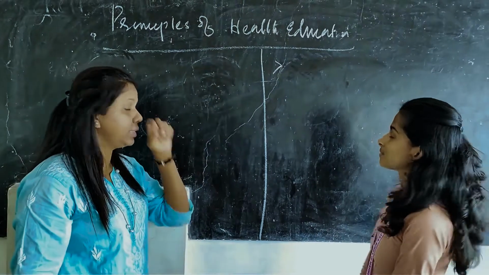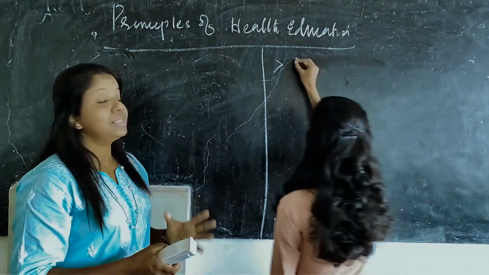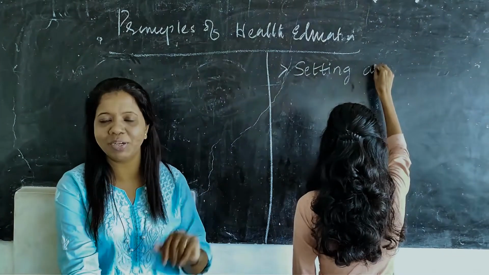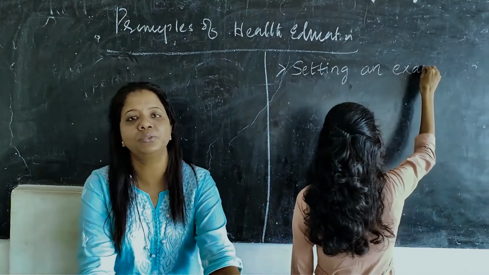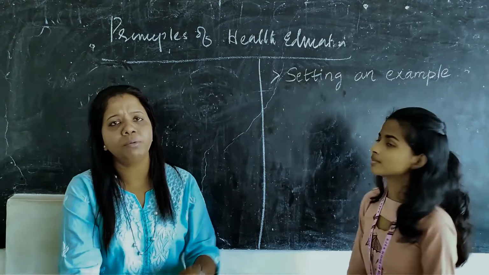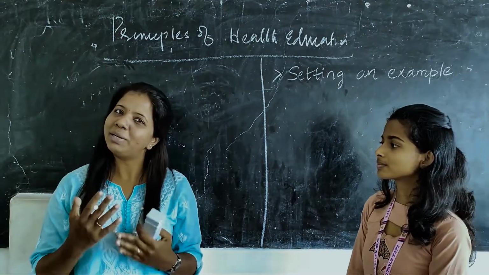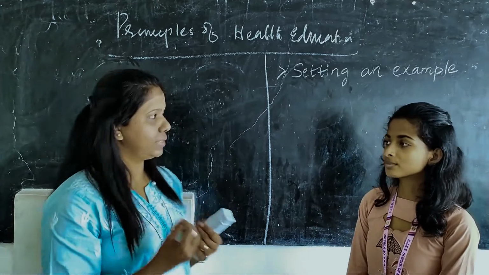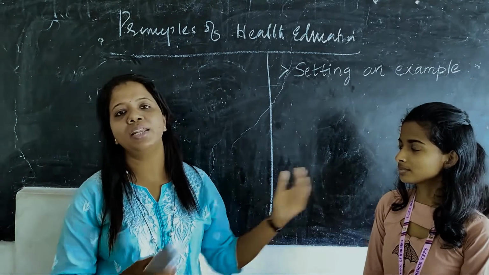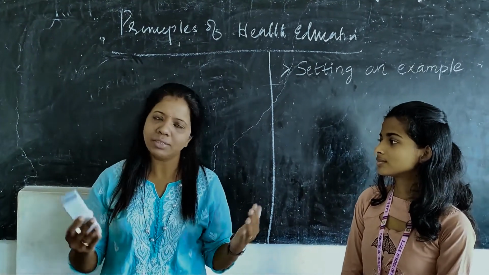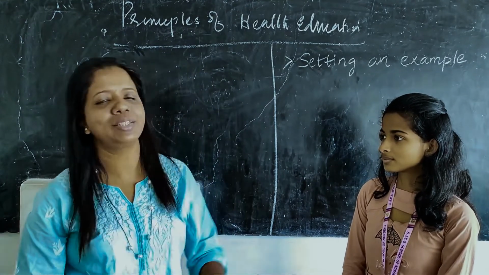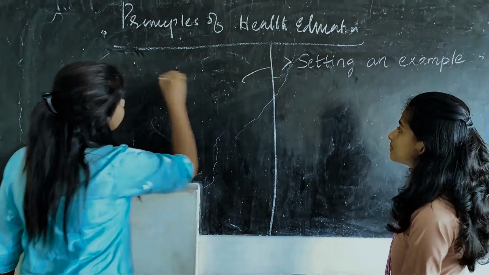To start with, the first one is setting an example. What do you mean by setting an example? She has very beautiful handwriting, so I have requested Chanchal to write it on the board. You can see, setting an example. When we explain about setting an example, people always like to interact with illustrations or examples. If I set an example of student oriented learning, she's my student and helping me take this video, that is an example of student orientation or teacher student relationship.